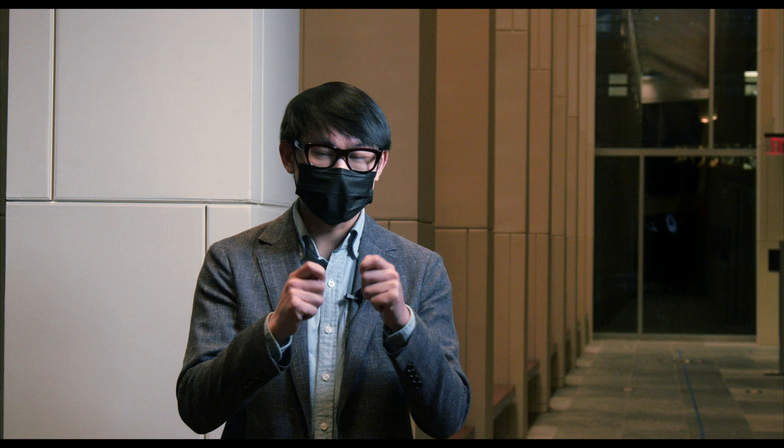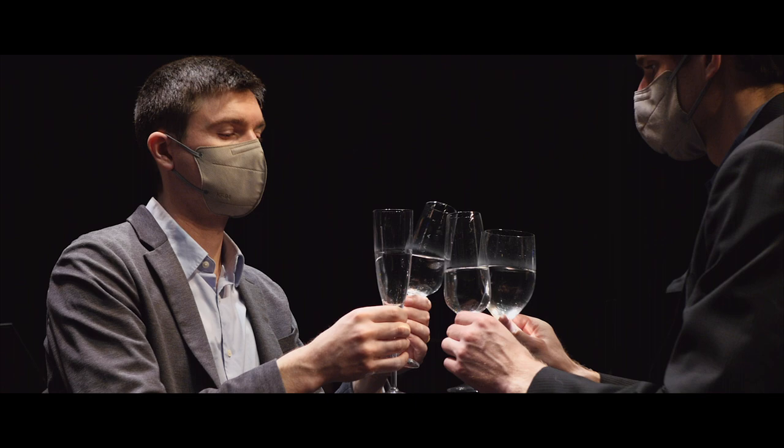You'll see in the first movement, when they toast crystal glasses, they each hold a glass in each hand. And if you do that, you can only toast with yourself. But when you have someone else, you can actually create melodies and interesting rhythms and make it music. And we usually toast glasses when we're in the presence of others and we're celebrating something. So it's kind of a celebration of renewable energy.